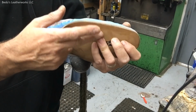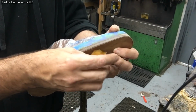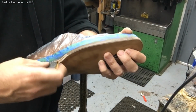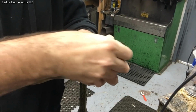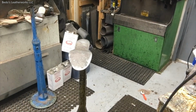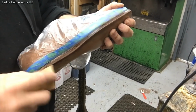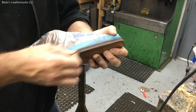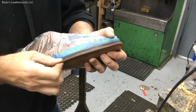After we stitch it, glue this down, and trim it on the machine, we take a sandpaper that's 1500, okay, and basically just do this for about 20 minutes or so. And we wet that down, just a sponge with water on it. We wet it down. And this is what we do.